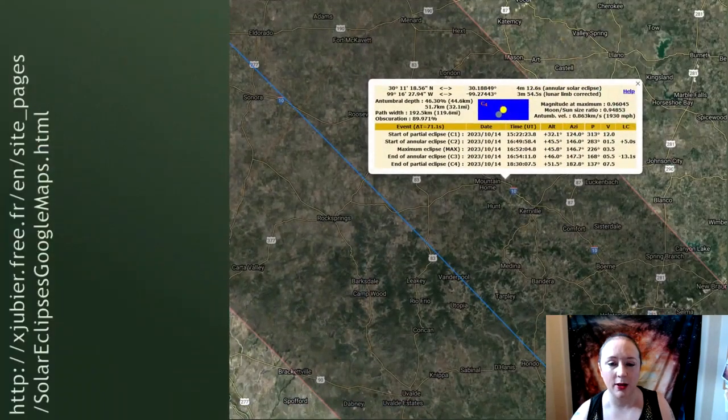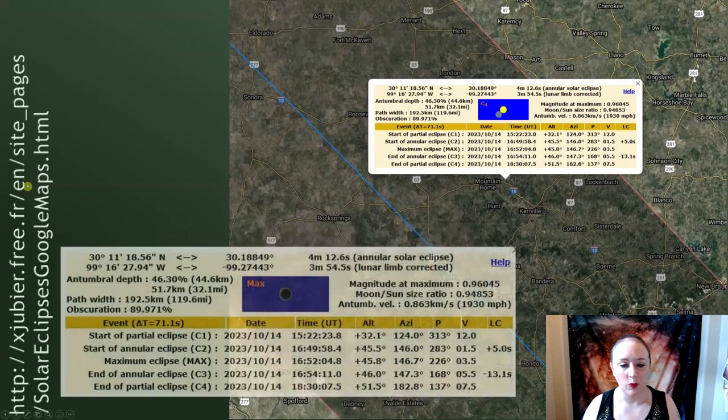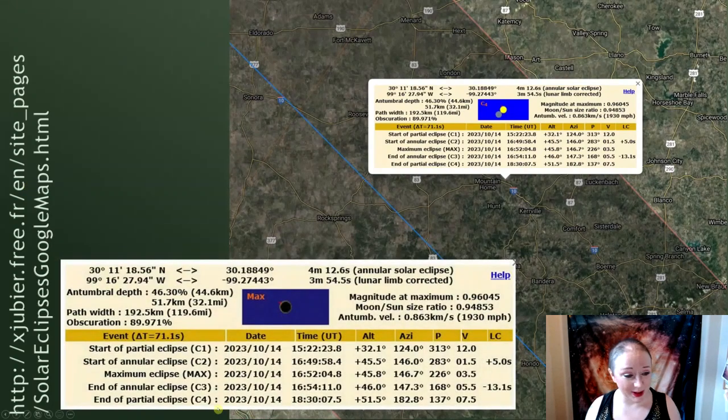Again, I've used that same mapping website, and so for the annular eclipse at UBarU, what we're going to see is the annular eclipse will start at, and this is in October, but I think it's before we switch back to non-daylight savings, back to standard time. So it's going to be at 11:50-ish, and you get about 4 minutes in the annular eclipse at UBarU. But again, you can use this to find it, and again, the website is over here. Oh, sorry, and I zoomed in to show you it a little more closely.